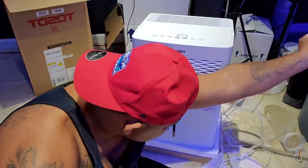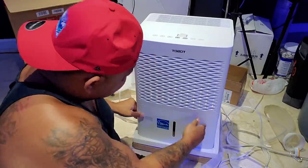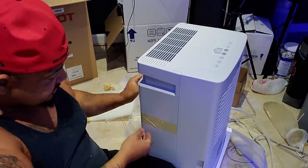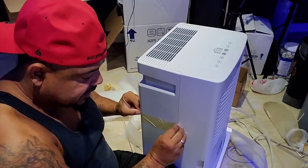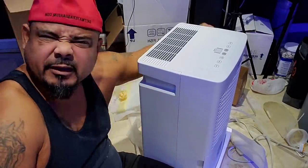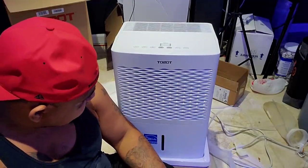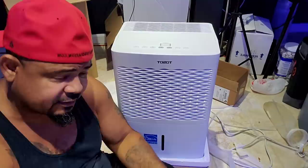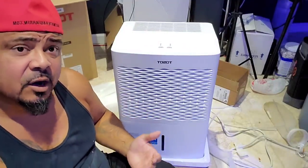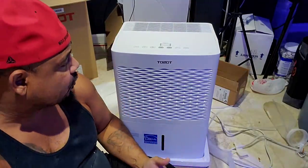So we can get it up and running, and then I can give you guys more of my final thoughts on this unit. It looks really, really nice — really clean, really high-tech. I'm going to get this over there and get it all in place and turn it on for you guys. We're going to make sure she's up to the task. I don't really like to give reviews straight out of the box, but it looks really beefy and high-tech — we need to see how she performs.